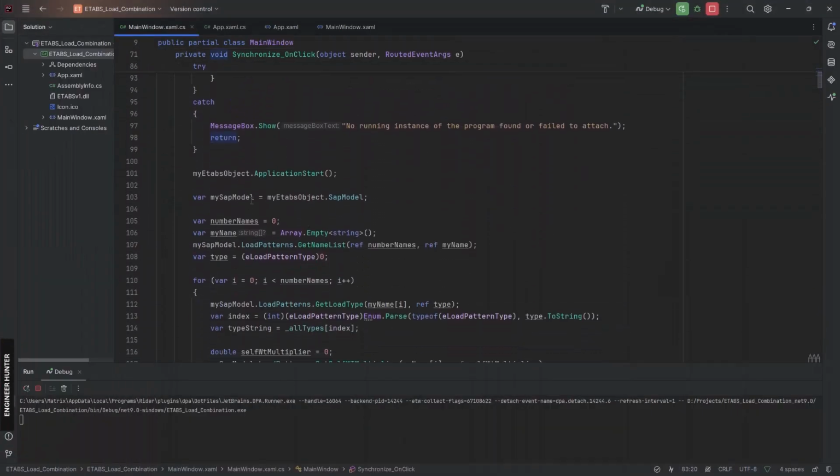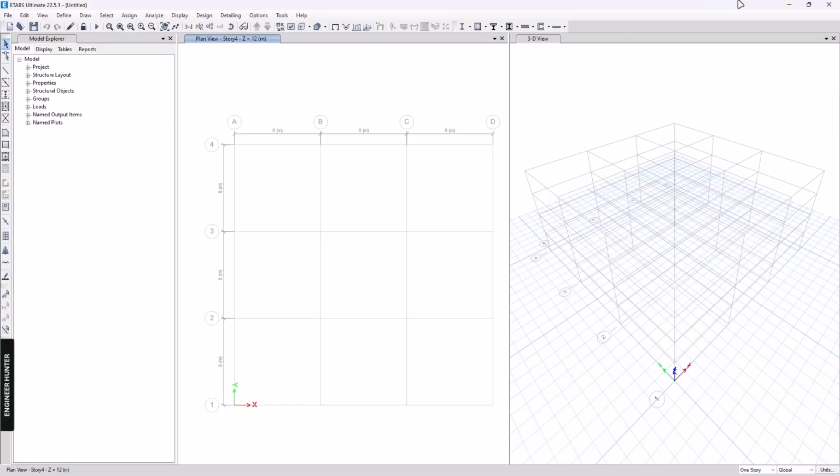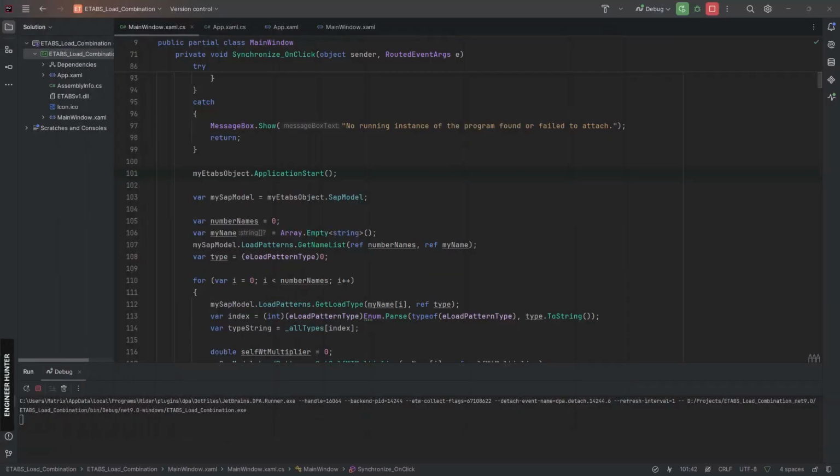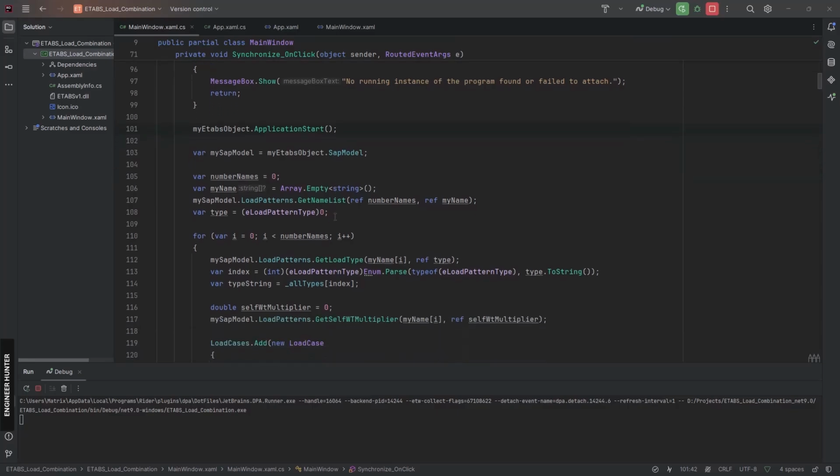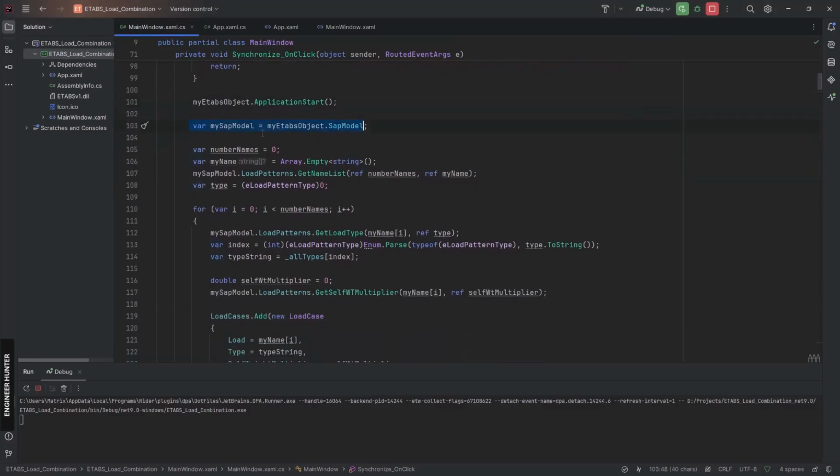and this is the important point. When we use the application start here, it will link the code here into our model here, and this is the SapModel object.